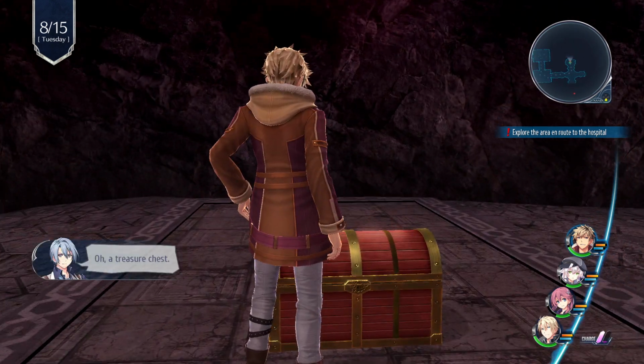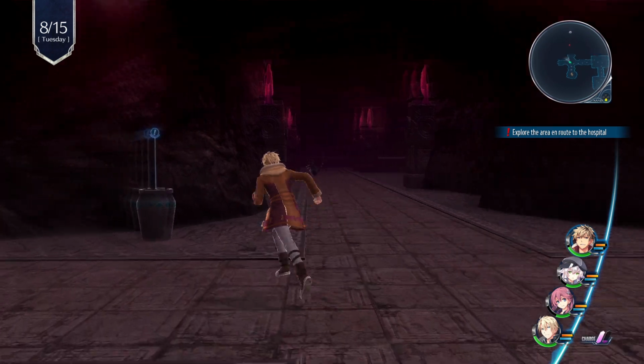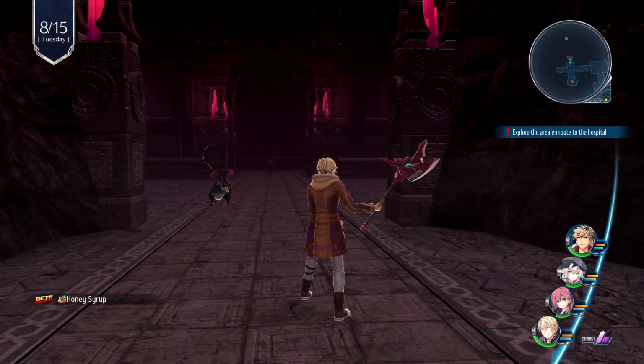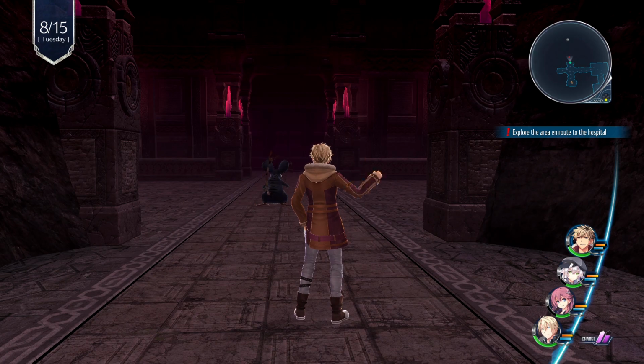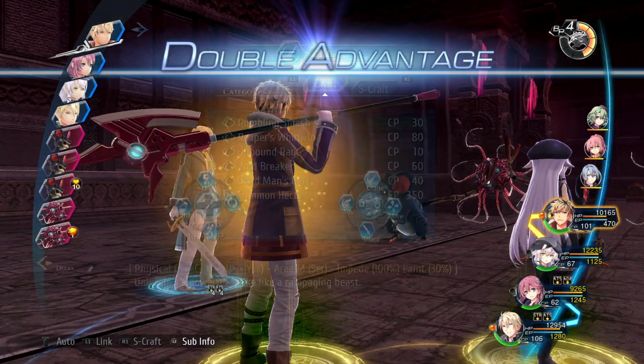Grab this. Oh, a treasure chest. I'll look over other such things at this point. This gate is blocked, so there's a thing. What are you? I'm going to wait for you to turn around. Nice. Victory is clear!